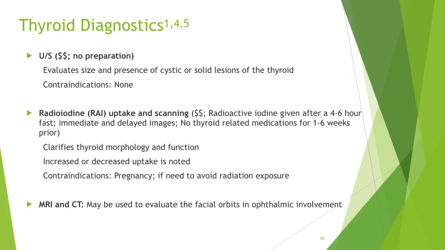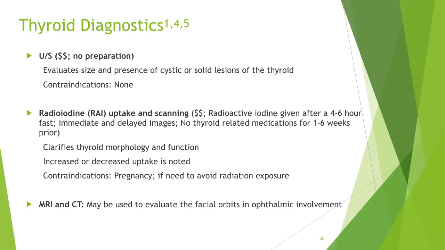The other study you could do is radioiodine uptake scanning, which is a nuclear medicine study. These can be very pricey. They do require that the patient be fasted, and they do immediate and then delayed images, which could take some time. And the patient should be off thyroid medication for about 1 to 6 weeks prior. Now, for some patients, that could be tolerated or maybe not be tolerated, so that should be taken into consideration before performing this exam. It clarifies your thyroid morphology and function. It shows increased or decreased uptake as noted.